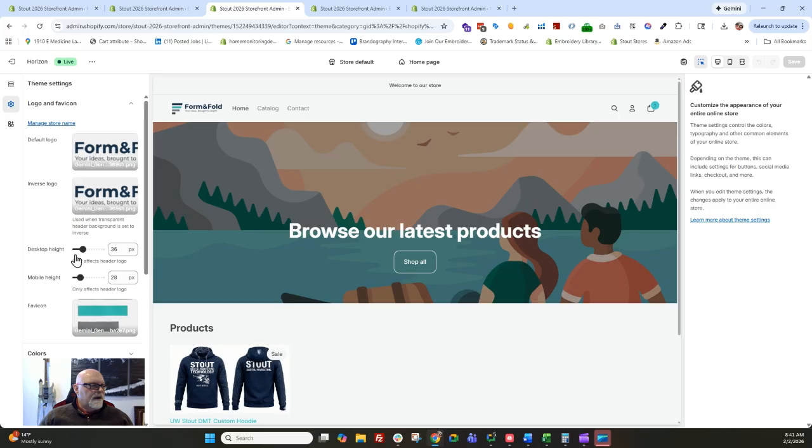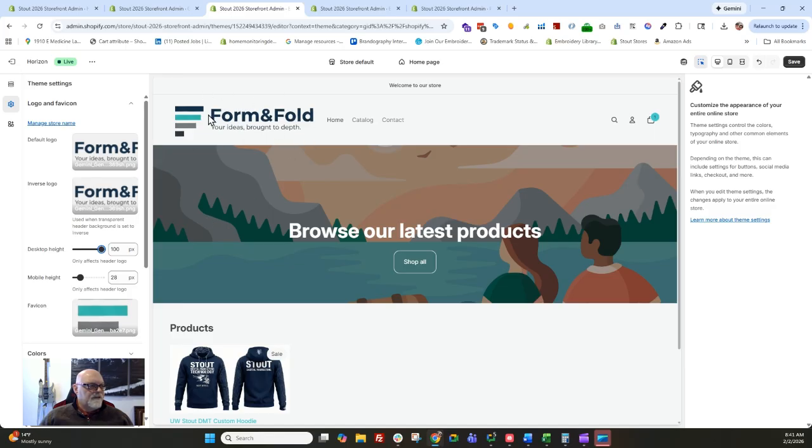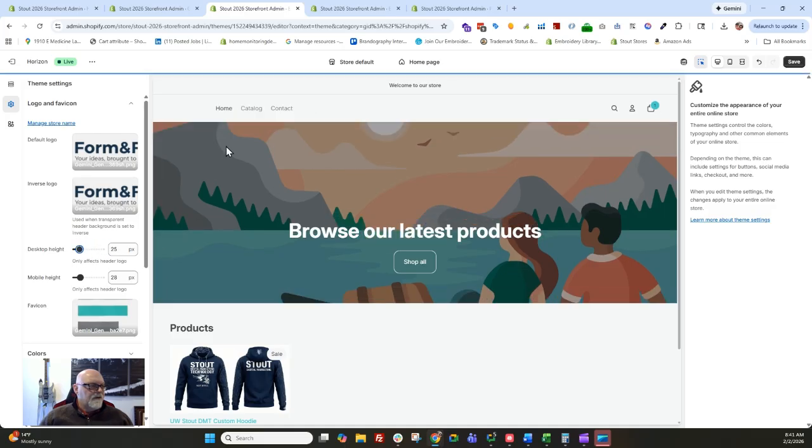We can also now customize the height. So if I want it really big, let's see, it's going to change. See, I can change the size of my logo and my mobile height, so I can do them separately. I would never want a mobile logo to be 100 pixels. That would take up a ton of space. So we're just going to get it down to a manageable logo here. We'll go back to like 34, 35. You can edit it so that it looks real nice on your site. That's probably the best thing to do.